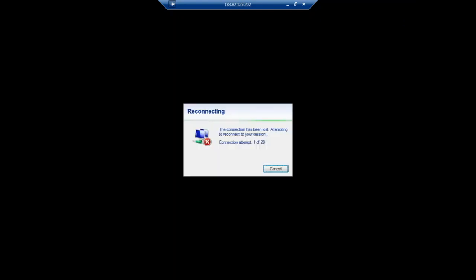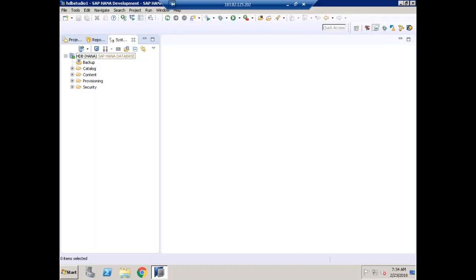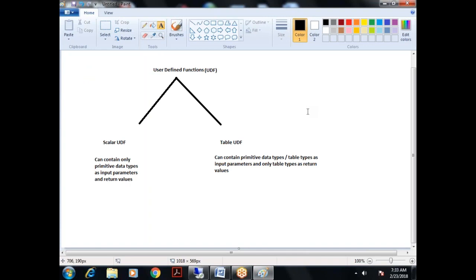So when do we go for functions? We have a concept called scripted calculation views. What SAP is recommending is that instead of writing the business logic inside the scripted calculation view, you write the same logic inside a function and integrate that function in the views. So I can say scripted calculation views are outdated. As of now, we don't know anything about views.